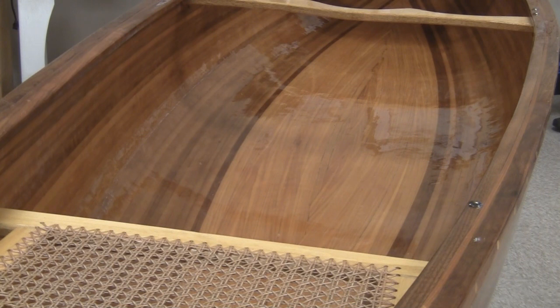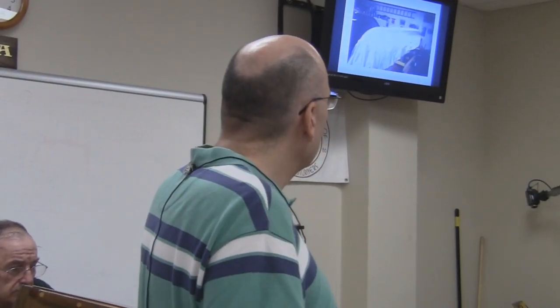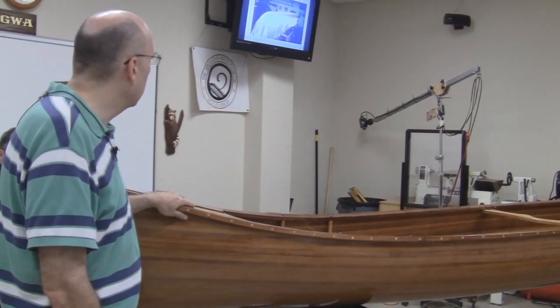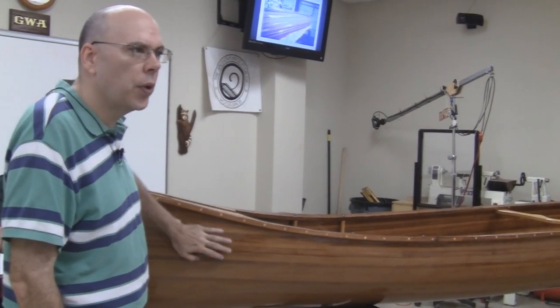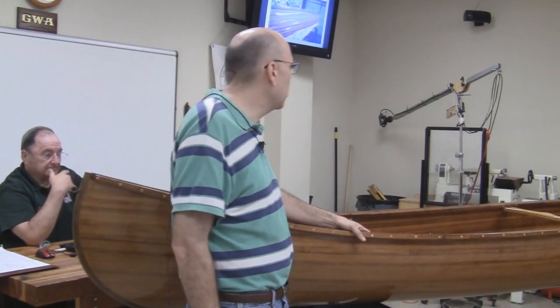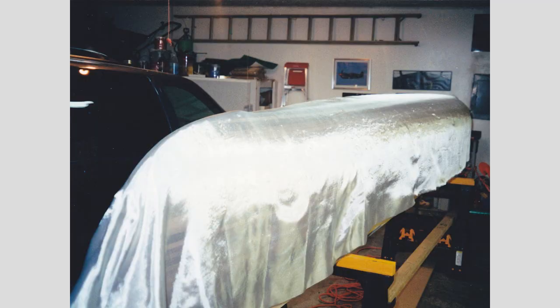When you finish the strips, this is the part of the process that was not as much fun — sanding and fairing the hull. Sanding cedar all the time, that's a great time. I had my dust mask on. Sanding cedar made the whole house smell good. But that's just the first step. You've faired the outside with a random orbital sander. The next step is where it starts to get a little more hairy — cedar is a soft wood, so how are we going to give this canoe strength without using the ribs like old school construction?